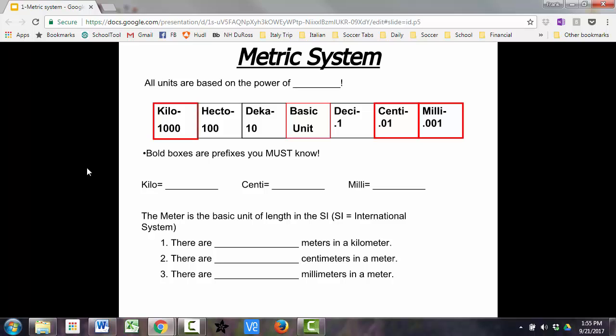And there's some important differences between the metric system and the customary system or English system that we use in our everyday lives. We will only use the metric system in science class. So we'll never use feet and inches, pounds, ounces in science class. We always use the metric system. That's true of science throughout the world. Scientists in their research use metric units.